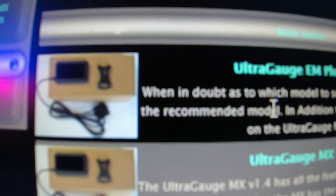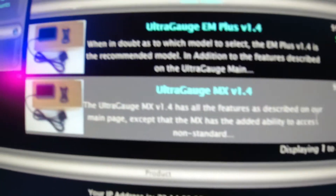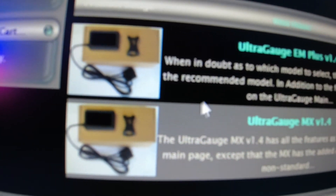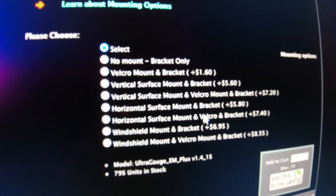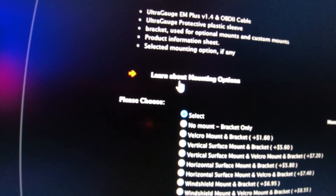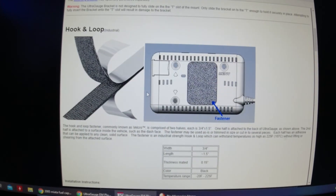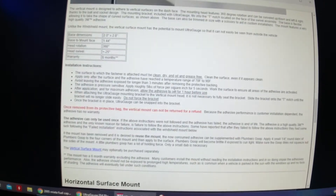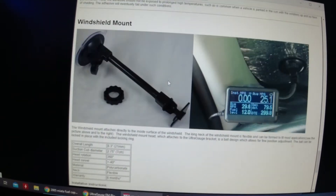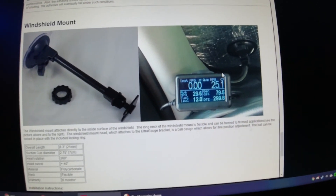The other option is only 10 more dollars, but I can't tell you what all it does — it might have a few more features, but based on the pictures they look identical. Down at the bottom of the screen after you hit buy now, you'll have the options for the mounts: velcro, surface, horizontal, vertical — it doesn't matter. They have a nice little feature where you can learn more, bringing up the factory mount that comes on the device, ideas for velcro straps, the vertical surface mount, and the horizontal option as well.